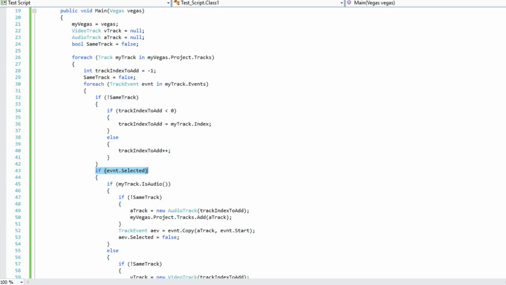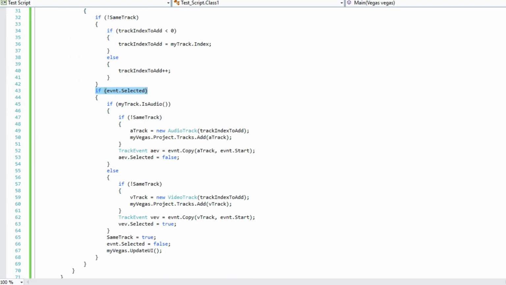And if the first event is selected, then it is not audio, so we would come down here. If not same track, then it's going to add the new track, in this case at position 0, which will be above the first track, and then it will add that new track in.